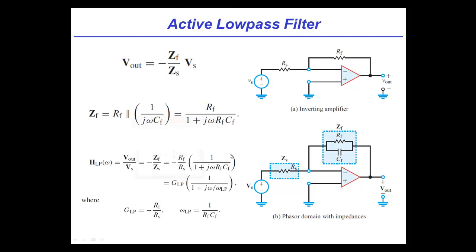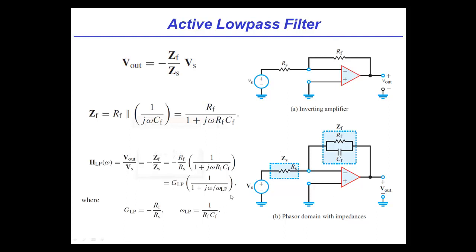Now, think about it. Let's do it qualitatively. At really low frequency, CF becomes? That's an open. It's an open. So it just looks like the old amplifier. So exactly. So at really low frequencies, this looks just like this, and the gain is minus ZF over ZS. So specifically, minus RF over RS. So we call that the low pass gain. Okay? And then the rest of it, we have this frequency dependent behavior.